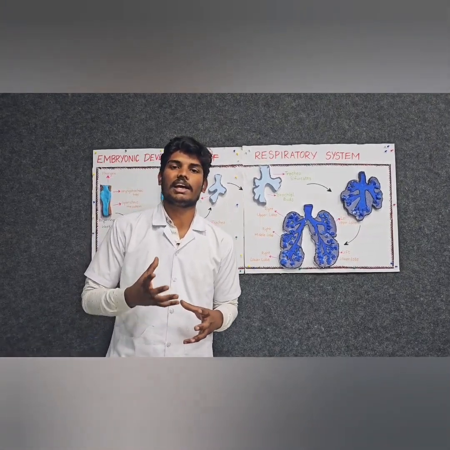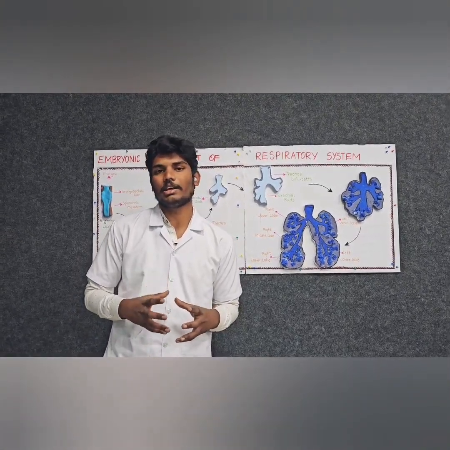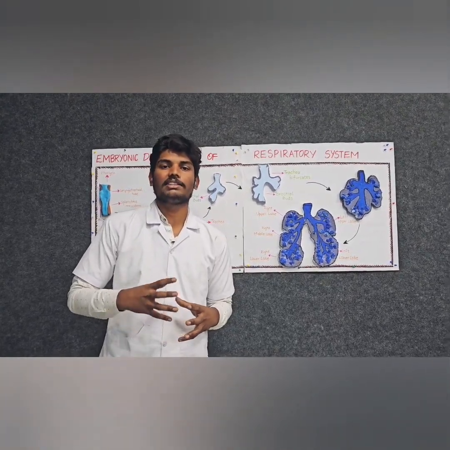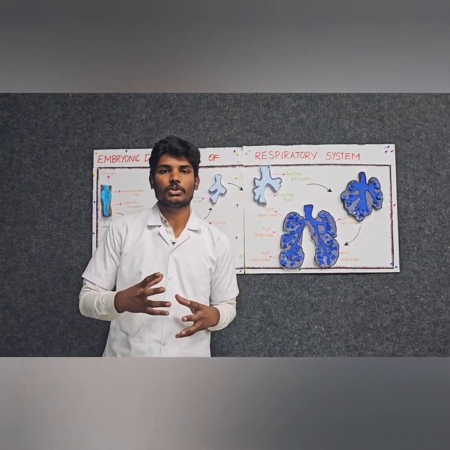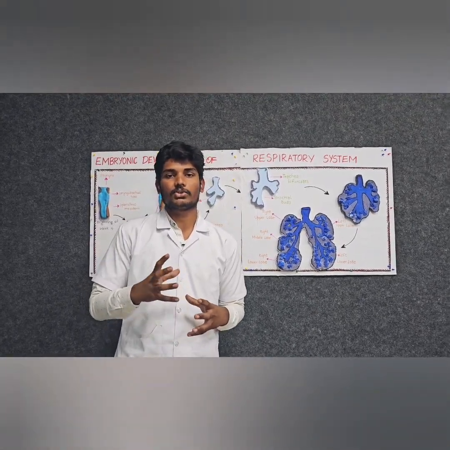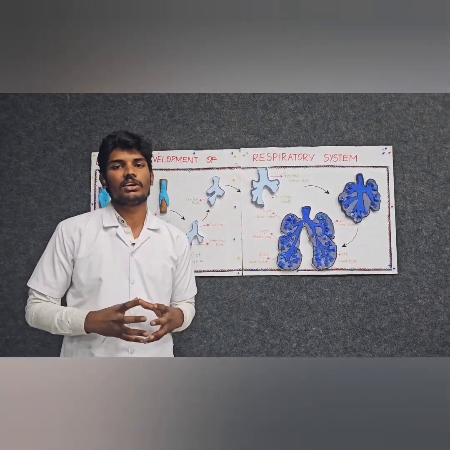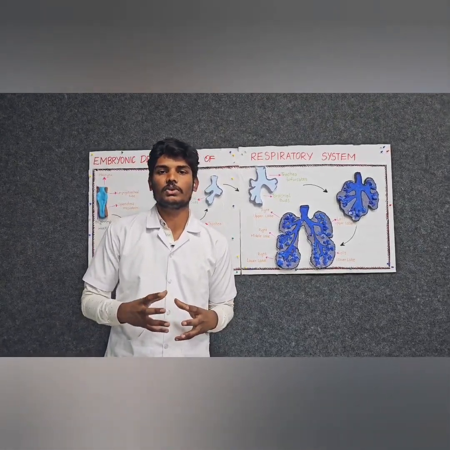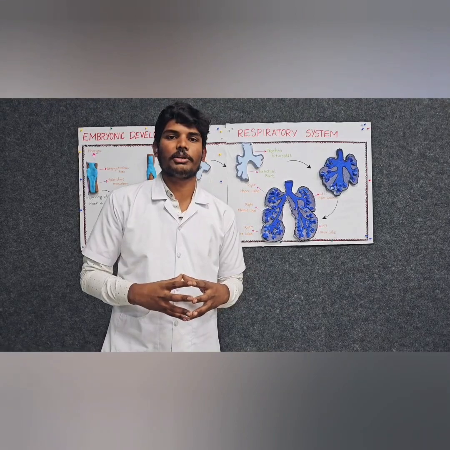The terminal bronchiole has a single lining epithelium and is surrounded by mesenchyme, which gives rise to connective tissue. This connective tissue also contains the formation of blood capillaries, and so it looks more like a gland. Hence, this stage is called the pseudoglandular stage. It extends from the 6th to 16th week of intrauterine life. The duct develops into the alveolar sac.